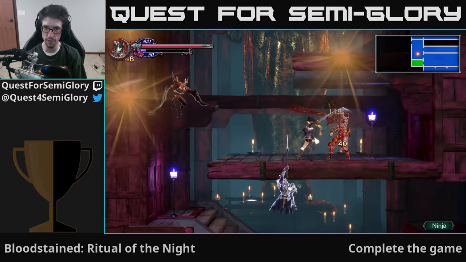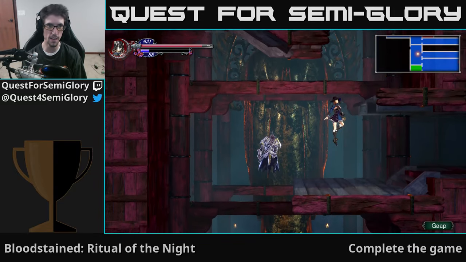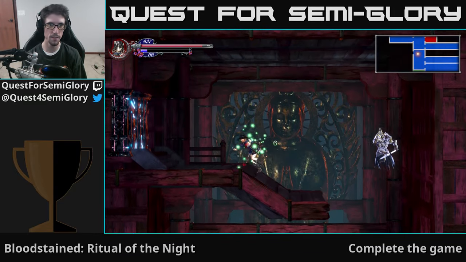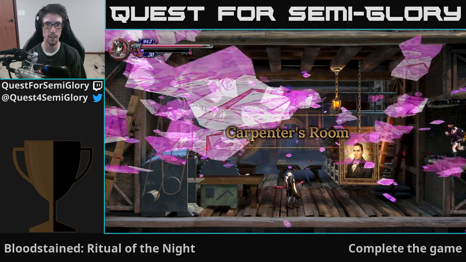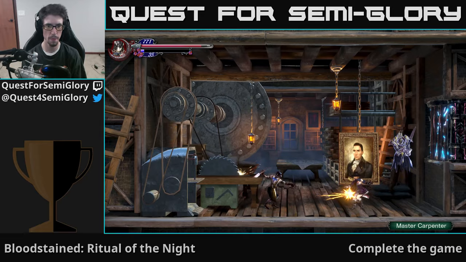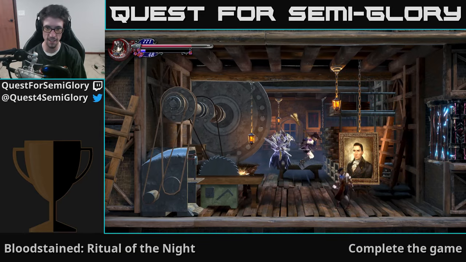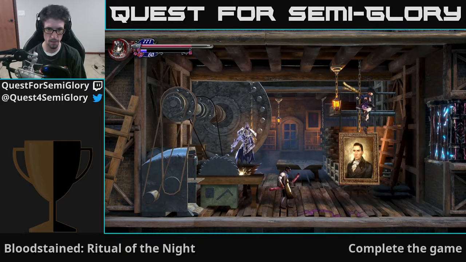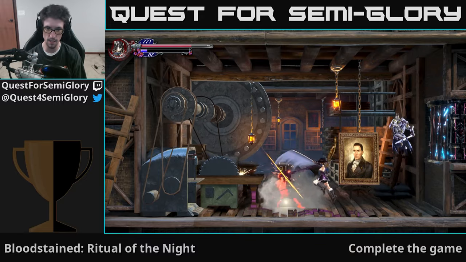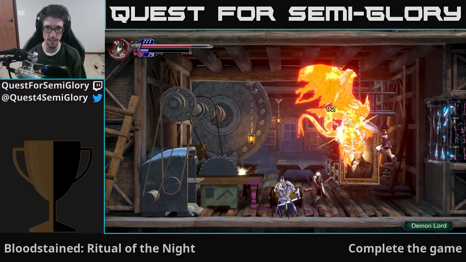Get to do his shinobi fire like forever. Lame as hell. God, 172, that's so lame. Whoop, easy. Whoop, easy. Wait, why is he already making the things? I hardly damaged him.